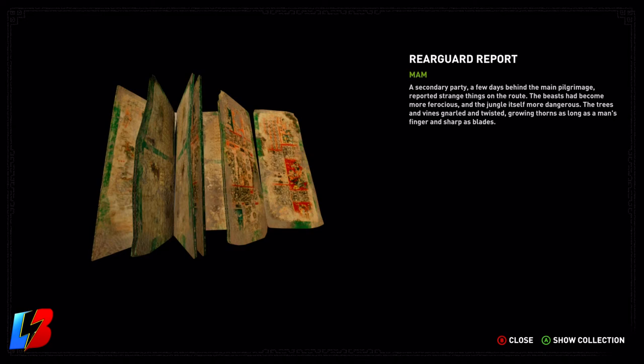A secondary party, a few days behind the main pilgrimage, reported strange things on the route. The beasts had become more ferocious, and the jungle itself more dangerous. The trees and vines gnarled and twisted, growing thorns as long as a man's finger and sharp as blades.